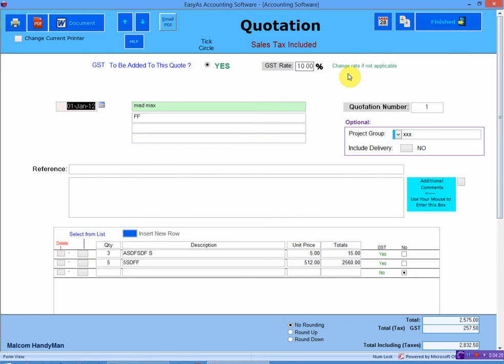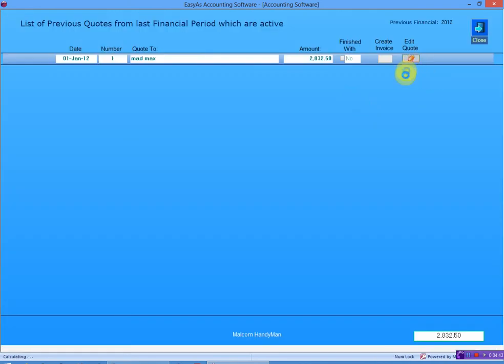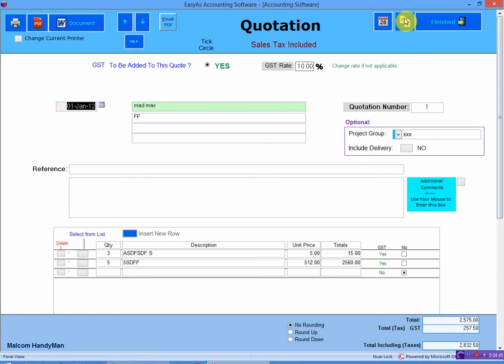So if you have a template that you've created, a separate invoice or a separate quote as a dummy template that you use throughout the year, providing that invoice is marked as not finished with, you can jump into here, you can create copy, and it's going to create a copy of that quotation or that invoice.